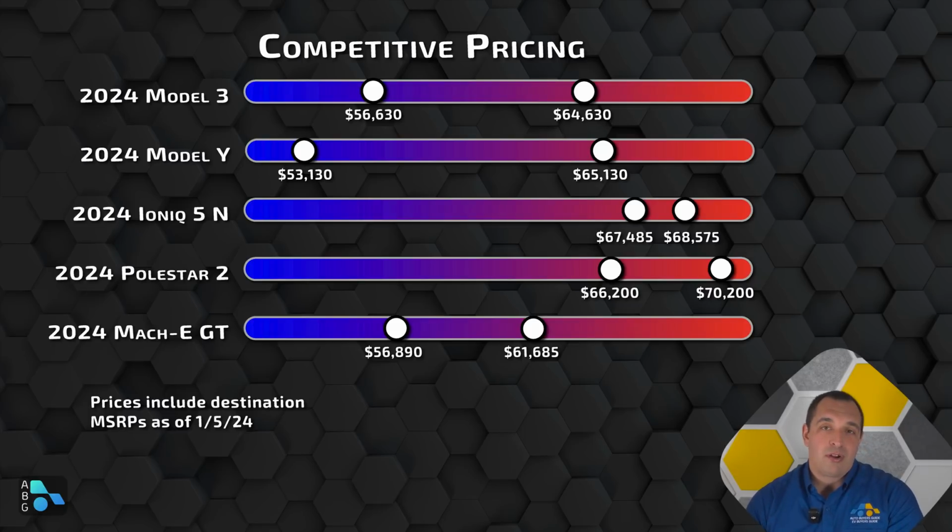But when the performance model came out, based on this update, there was a bigger differentiation between all the other trims and that performance model. The biggest things being in the suspension category, and that has made a pretty significant difference in the way this rides and honestly the way I feel about it. The Model Y, however, has not received that update, and the performance model of the Model Y is really just a faster version of the Model Y. It's not necessarily a better performance version of said vehicle. So it makes sense to me that it's coming in a little bit less expensive than we find on the Model 3 performance because it's a better performance car.